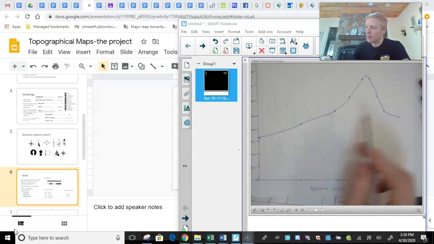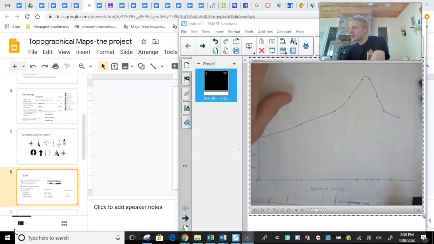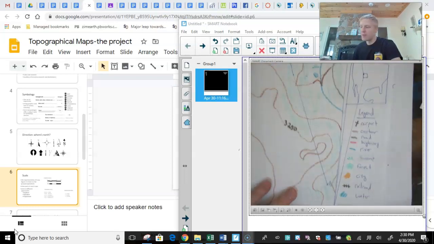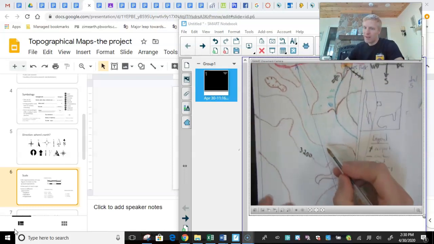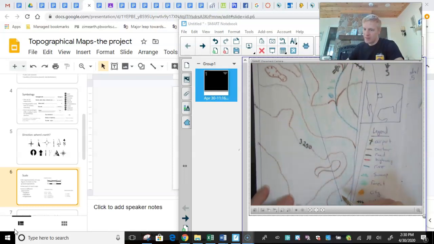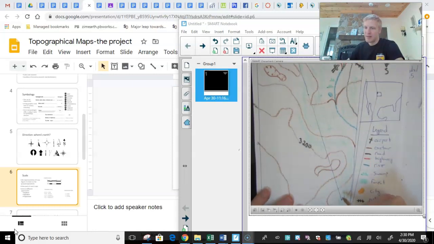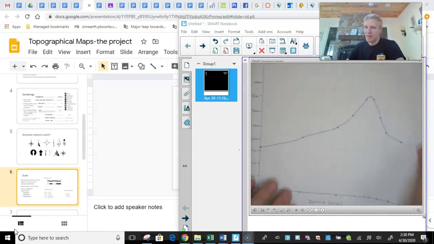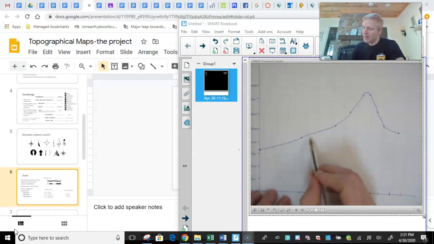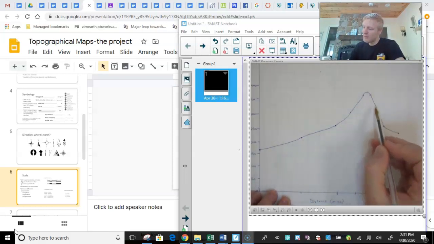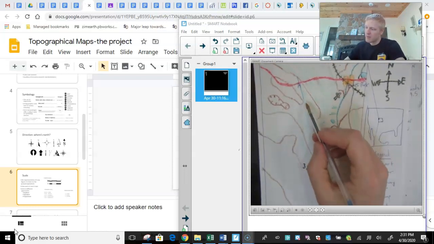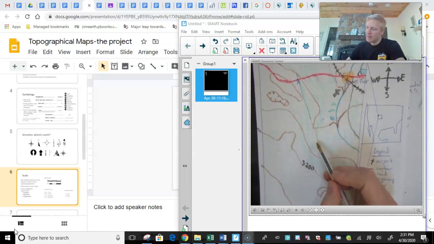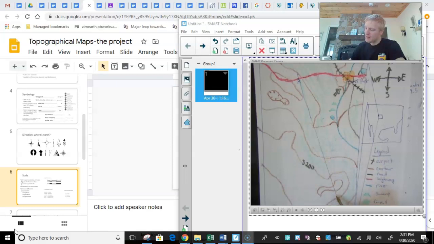And this is the profile diagram showing me my journey, what it would be like on the ground if I'm going from point A all the way to point B. Isn't it interesting? So it looks like a slight increase, and then ooh, a big increase, and a big decrease. Yeah, a slight increase, then a bigger increase, and a decrease.